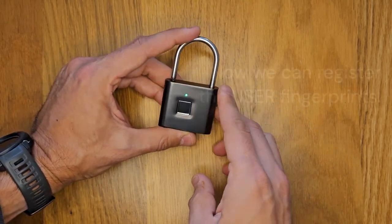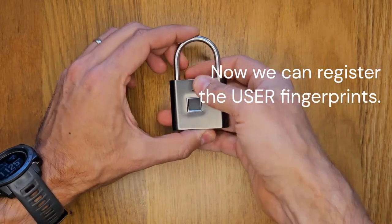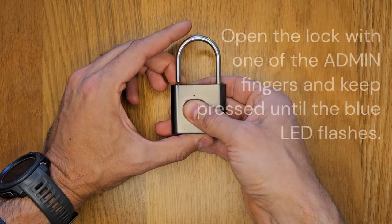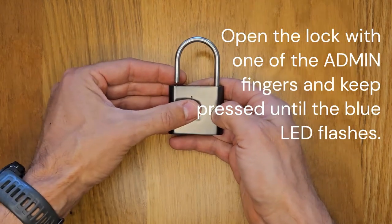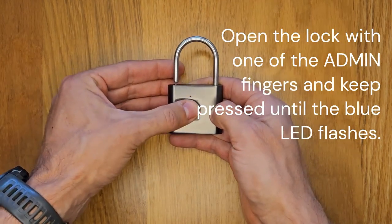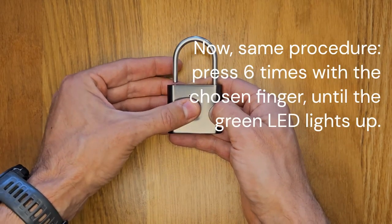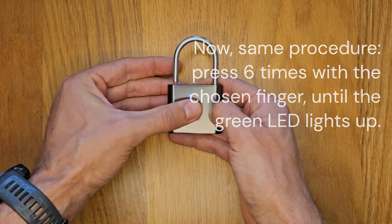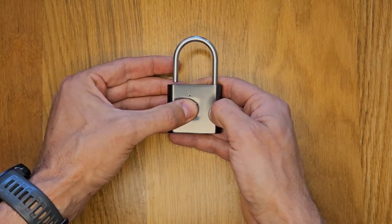You can register up to 50 user fingerprints. Open the lock with an admin fingerprint until the blue light flashes. Press the chosen user fingerprint 6 times until the green LED lights up. Now, both admin and user fingerprints should open the lock.